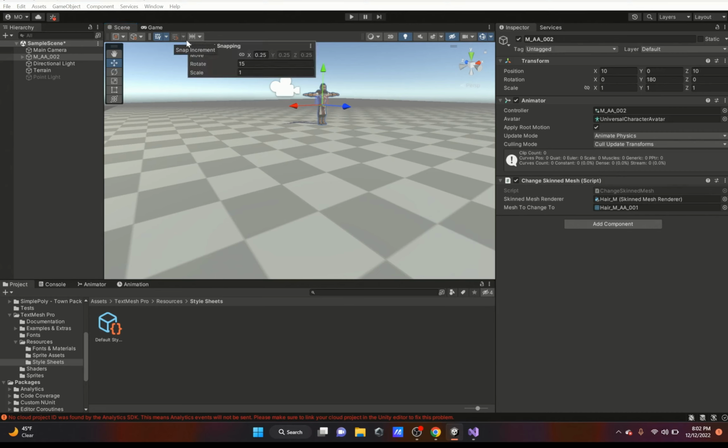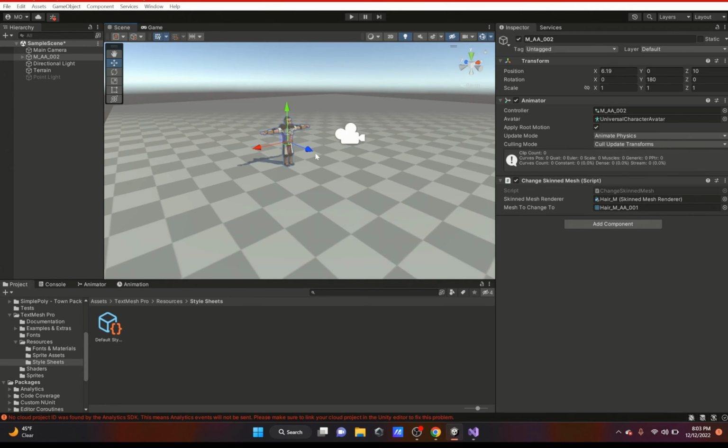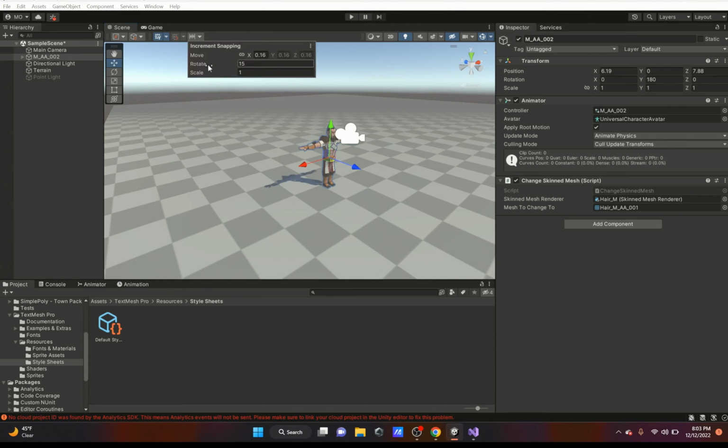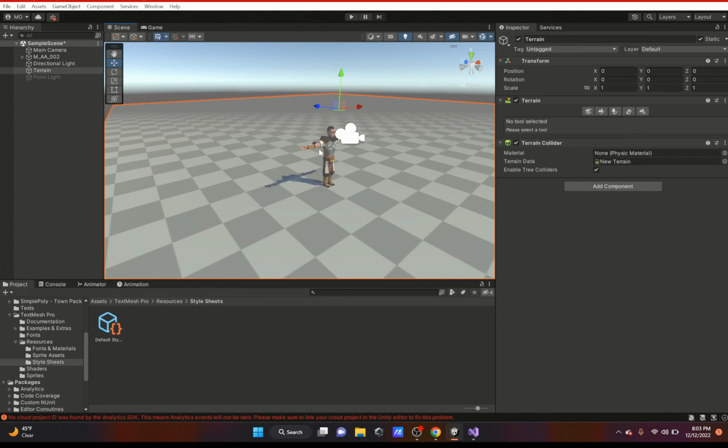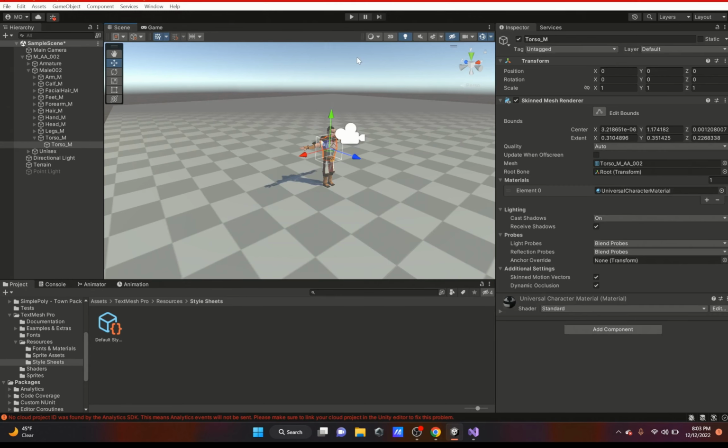And then there's also incremental snapping. So this is pretty much basically the same thing. If I have it at 5, if I hit control on my keyboard and I start moving it, it will do the incremental snapping. So I could adjust that here, as you can see. And you could also change it for the rotation and scale, but make sure that you hit control on your keyboard while doing it. If not, it will not work.